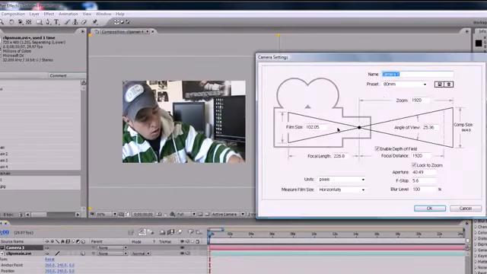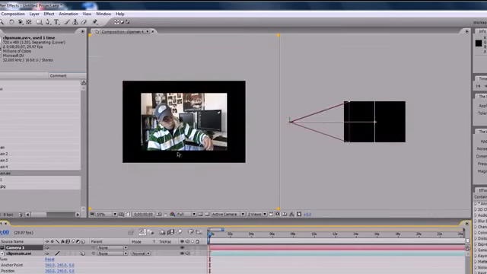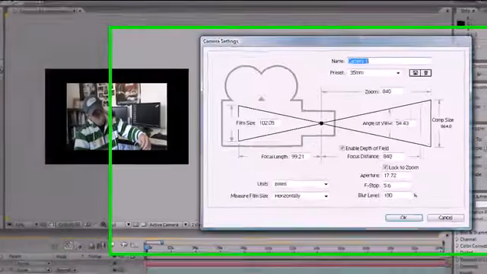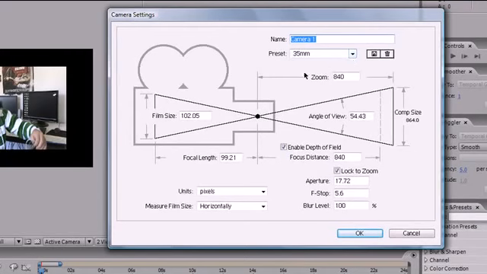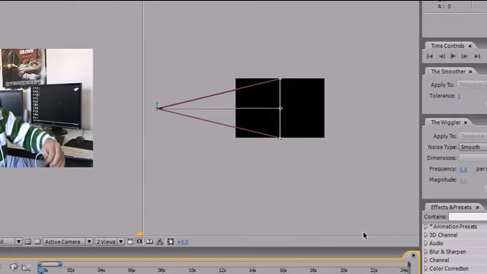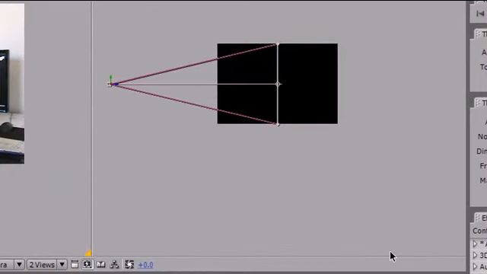So this brings me to the point that anytime your camera increases or decreases in this little preset right here, I don't know what it was at before, 35 maybe? Good enough. A decrease means you can see more of your composition, an increase means you can see less of your composition. But that is irrelevant for now. I just wanted to show you guys what that is. So pretty much what you're seeing isn't the size of your composition, it's just your perspective of how big it is based on the angle of the camera. If that makes any sense at all. If it doesn't, oh well.